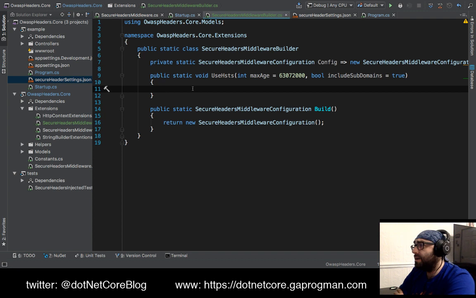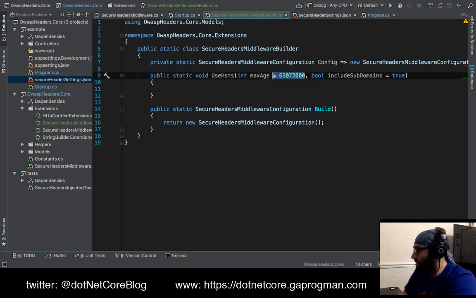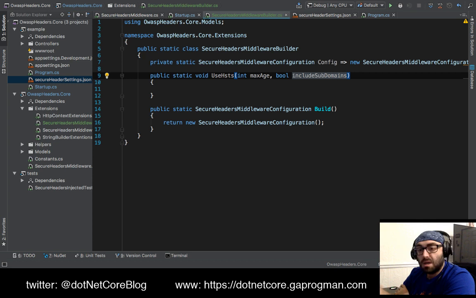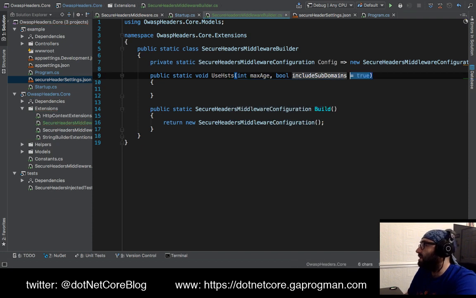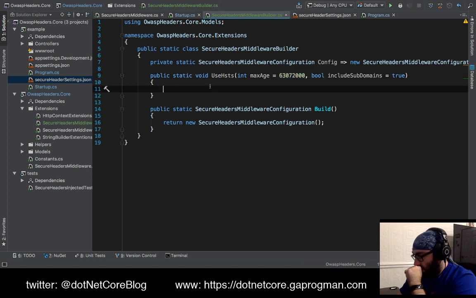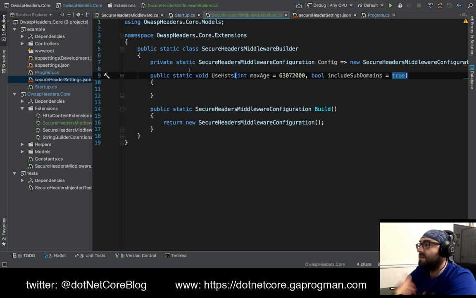It's an extension method, and it uses a C# feature, which I believe is C# 4, called default values. Normally, in a normal C# method, and I realize I'm probably teaching people things they already know here, but just in case somebody doesn't know, that's how you would declare this method. You have two values. What if the user doesn't want to supply them? Well, you give them a default value. I'll undo that because that's easier. I couldn't remember what that value was. So this means it's a syntactic sugar C# compiler thing. If the caller of this method, UseHSTS, doesn't supply a value for maxAge and/or includeSubdomains, then these two default values of 6307220 and true will be passed in instead.